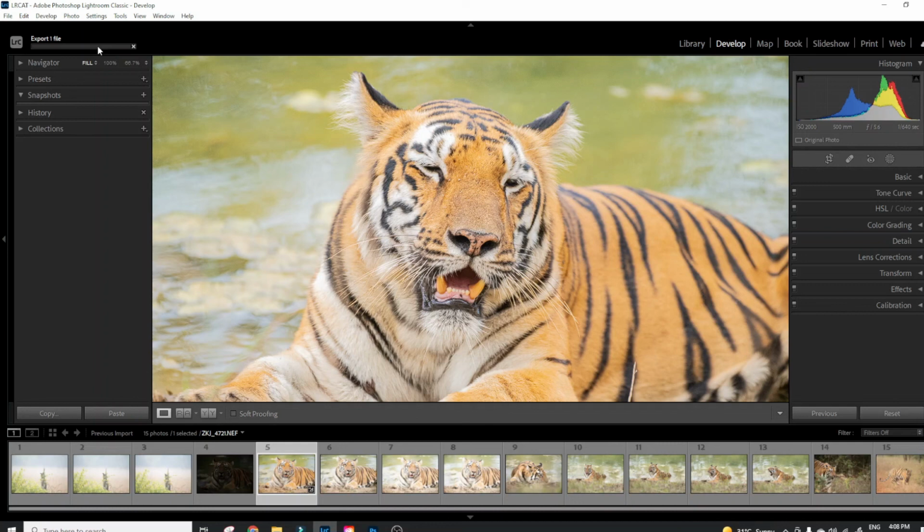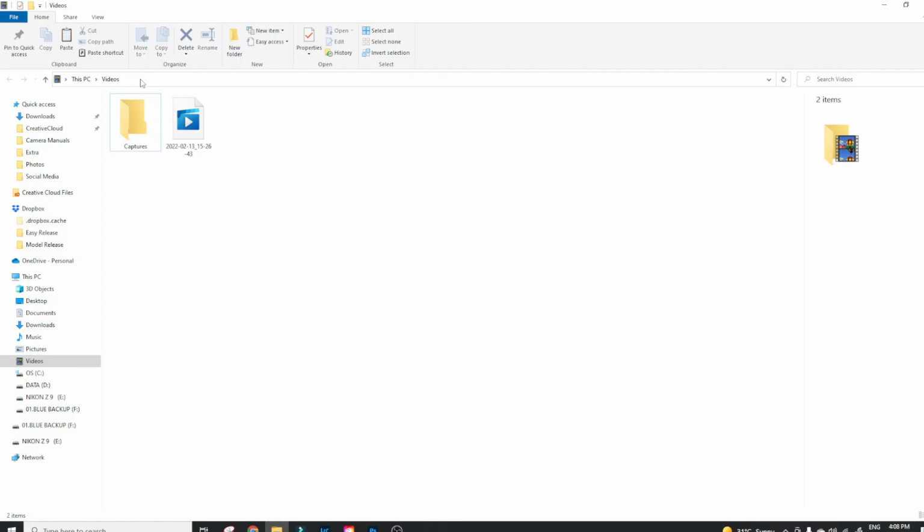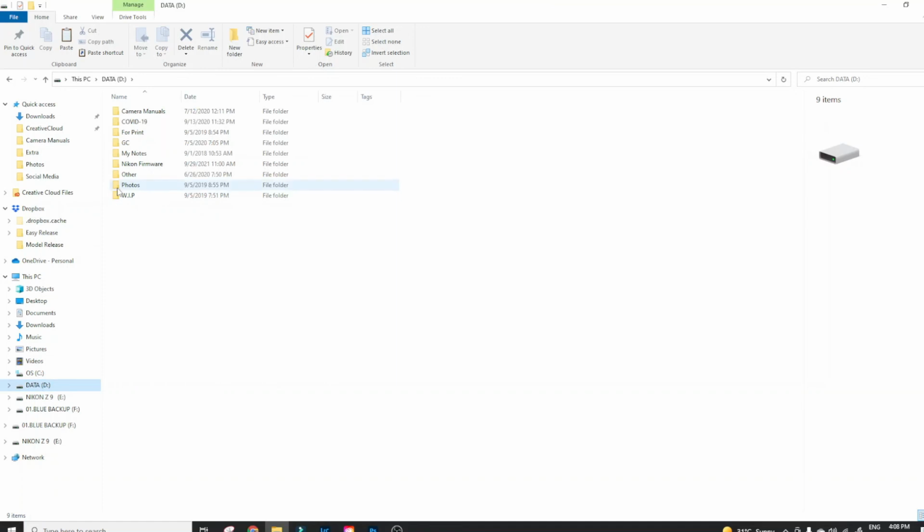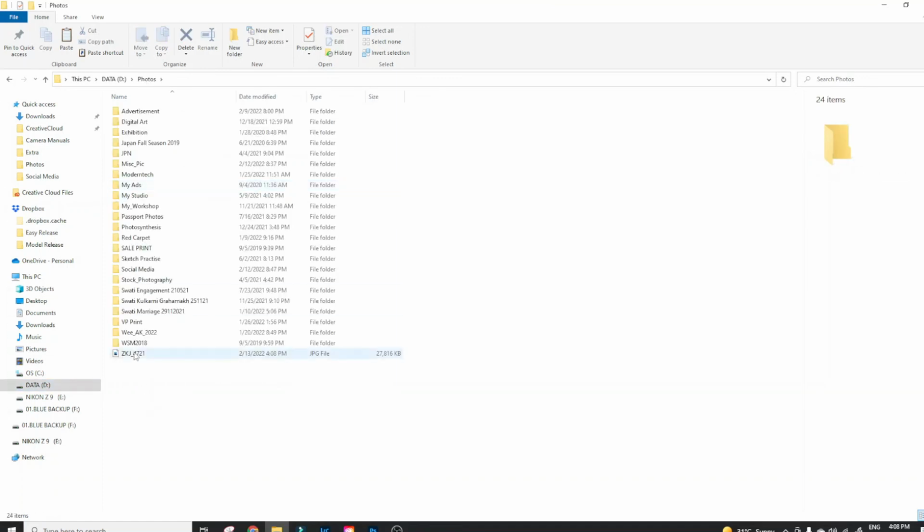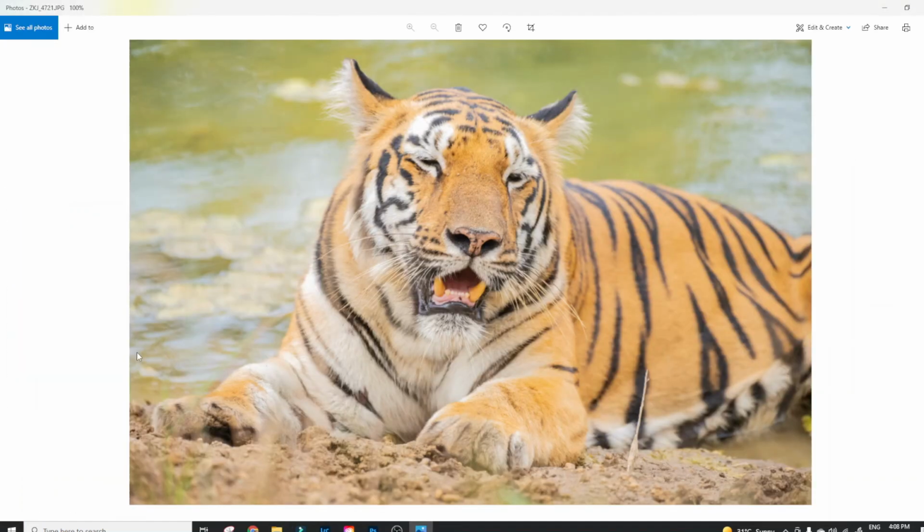Once this is done, this export bar will complete and vanish. And if I go to the folder where we have stored photos, you will see that the edited image is over here, on your computer wherever you have stored the image.